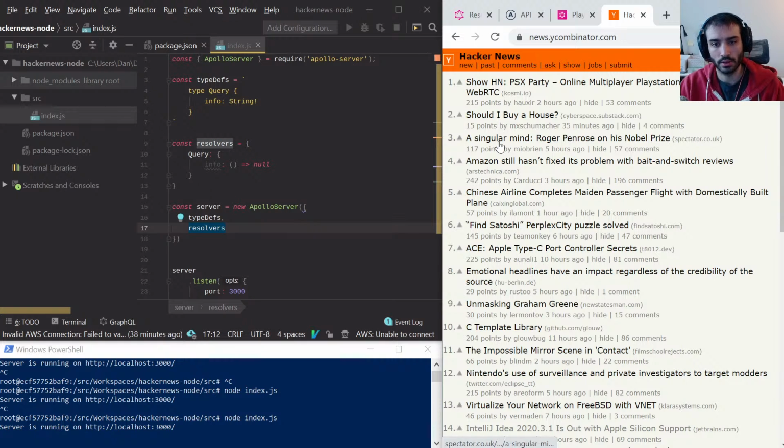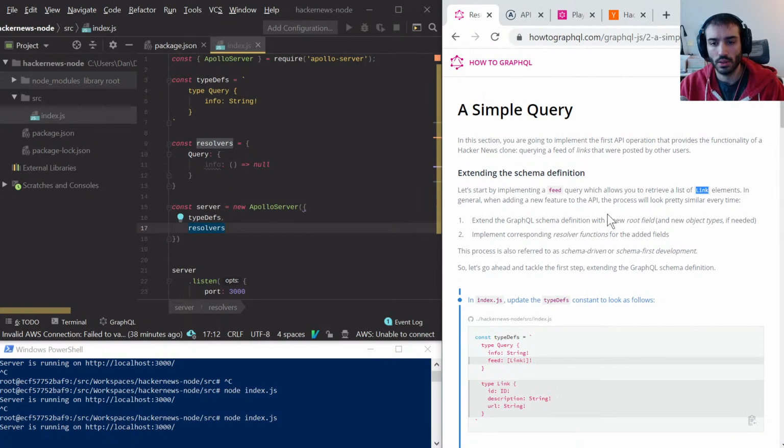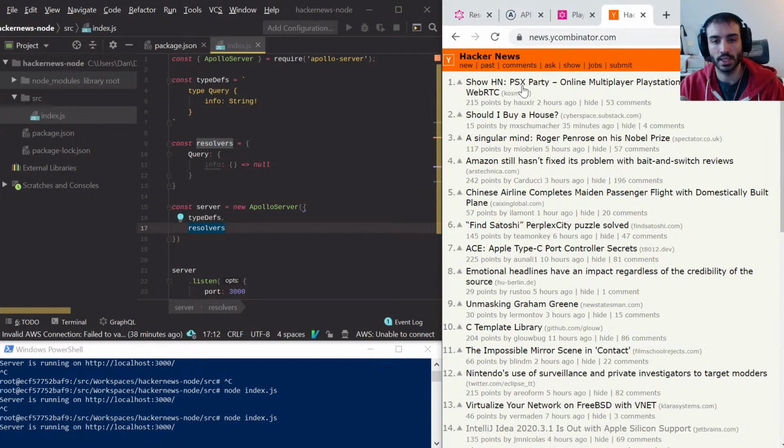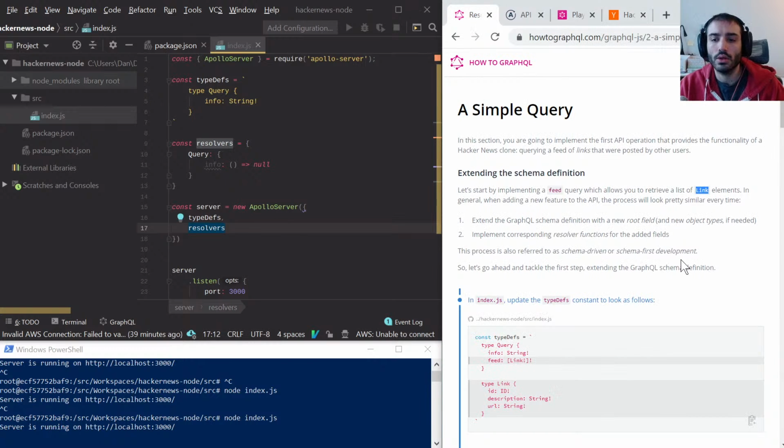These are links, right? So when it says we're going to implement a feed query, which allows you to retrieve a list of link elements, it's basically saying get all of these, and I'm assuming with a URL and a name and maybe some other metadata like you have here: comments, time, points, all that stuff.